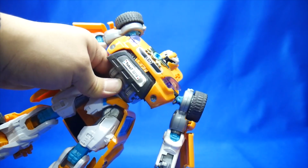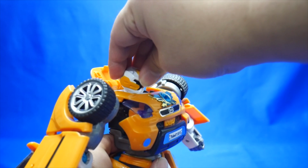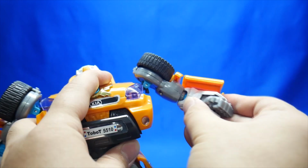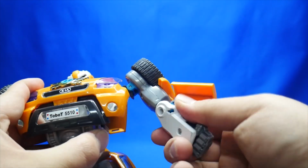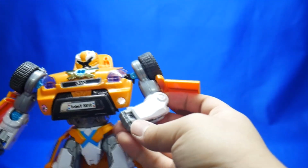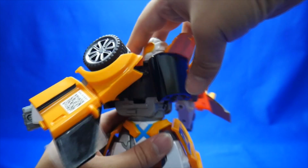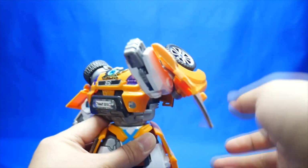He was very articulate for a first year Tobot, for the very first. So first, it has a ball socketed head, side to side tilt, upward that much, downward that much. Some very nice clicky ratchets. And yeah, I suppose there's a shoulder joint for transformation. Ratcheted elbows at 90 degrees. Bicep swivels. Yes, one of the very first Korean robots in general had a bicep swivel. Why is this not a standard for most Korean robots? No wrist articulation, just a sliding joint. And a full waist swivel that's not necessary for transformation, but it has a waist swivel. So pretty articulate upper body.